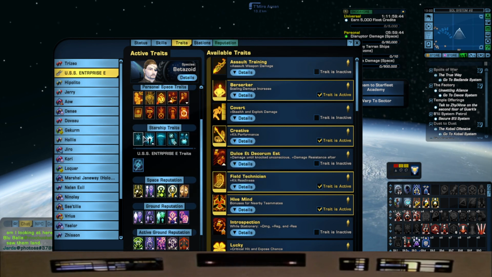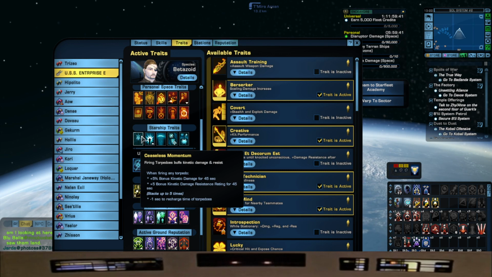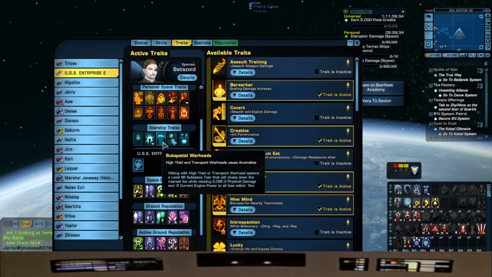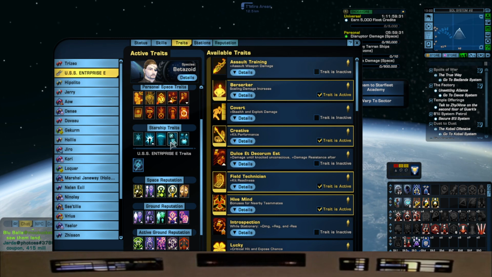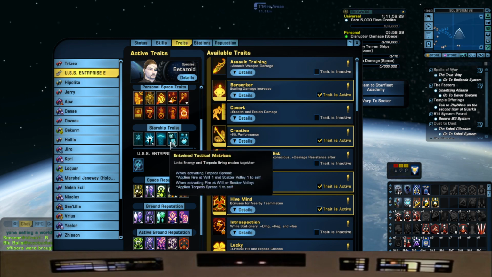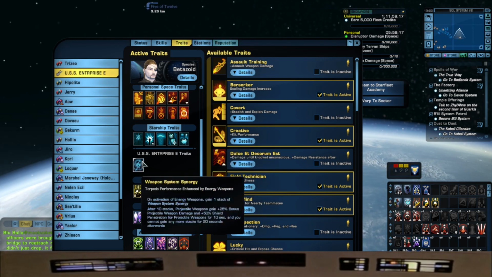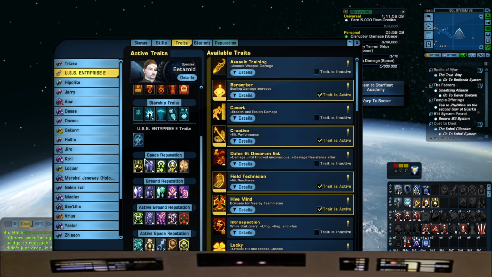So Starship traits, again, we got 6 to work with here, so we took advantage of it. So ceaseless momentum, universal designs, subspatial warheads, entwined tactile matrices. This is going to be giving us our back-to-back torp spreads. Assault formation theta, of course, it's going to grant us an additional high yield 3. And to round off the weapon system synergy to help give us more torpedo performance using our energy weapons.